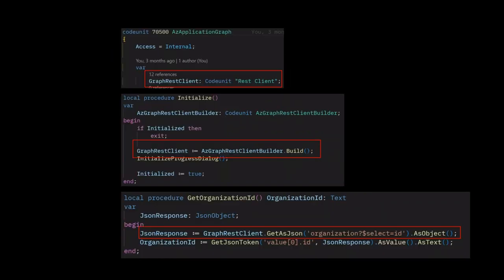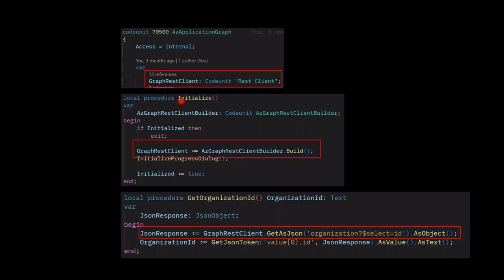Then how I'm using this is here in a code unit that connects to the Azure application graph. I have this graph REST client as a global variable. As you can see, I have 12 references to it, so I'm reusing the global variable over and over again in this code unit.